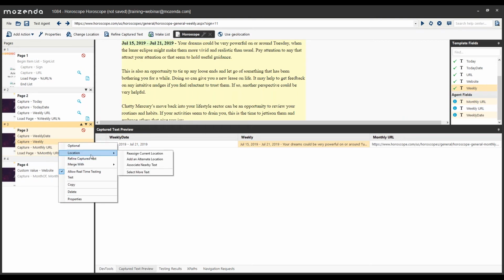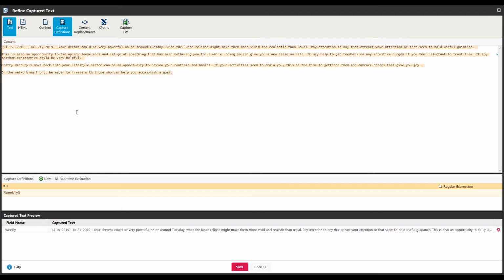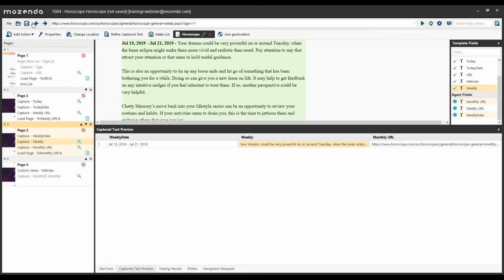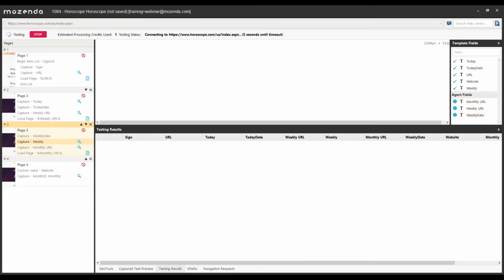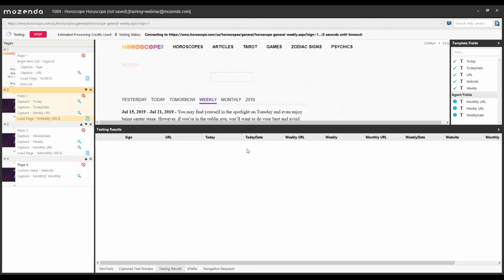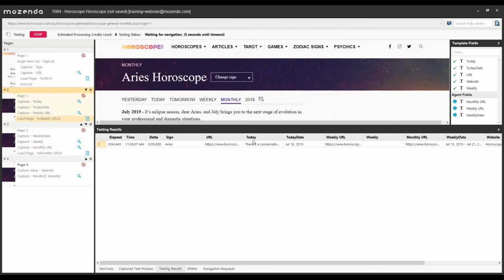So we're going to go in and just add the extra refinement too, so that when this dash doesn't work, that we're able to have that XPath as another safeguard there. So I'm going to save that, and then we'll test it one more time. It will work because we knew that our capture definition were incorrectly.